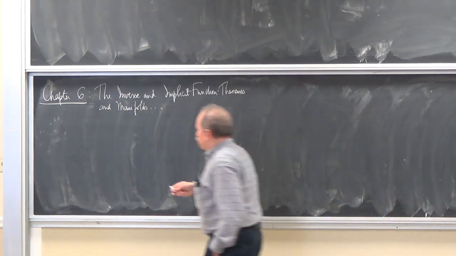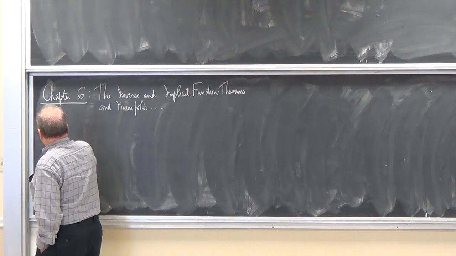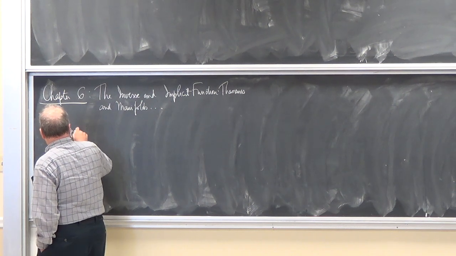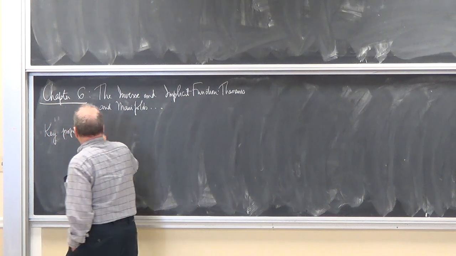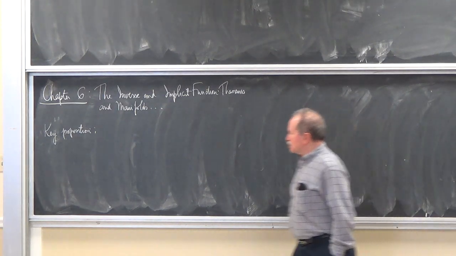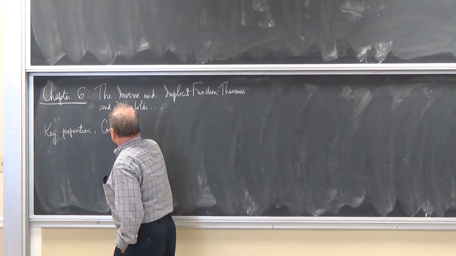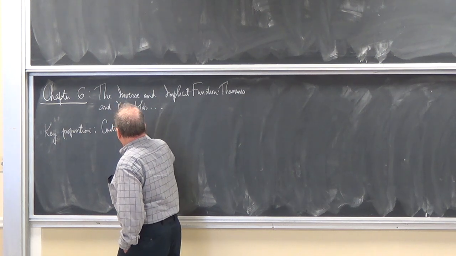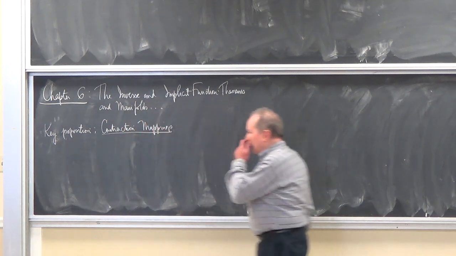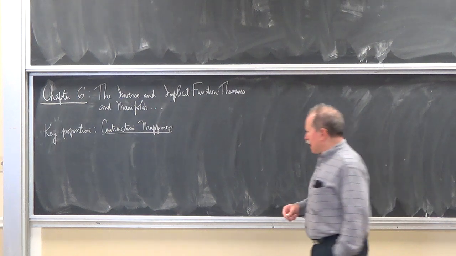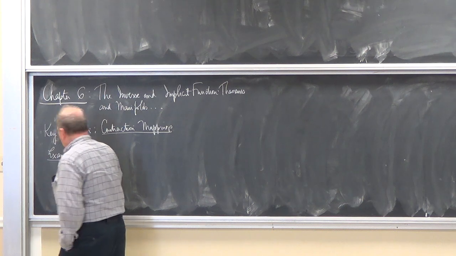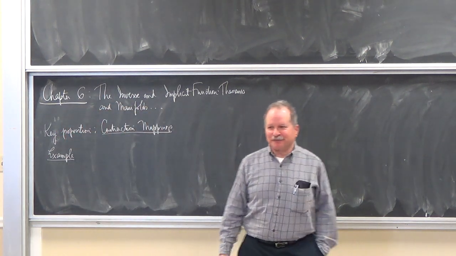All right, so the key proposition, the key ingredient that goes into this, is understanding things that are called contraction mappings. As a warm-up exercise for this, I want to do an example that's in the book. Some of you have done this on your calculators, I'm sure.